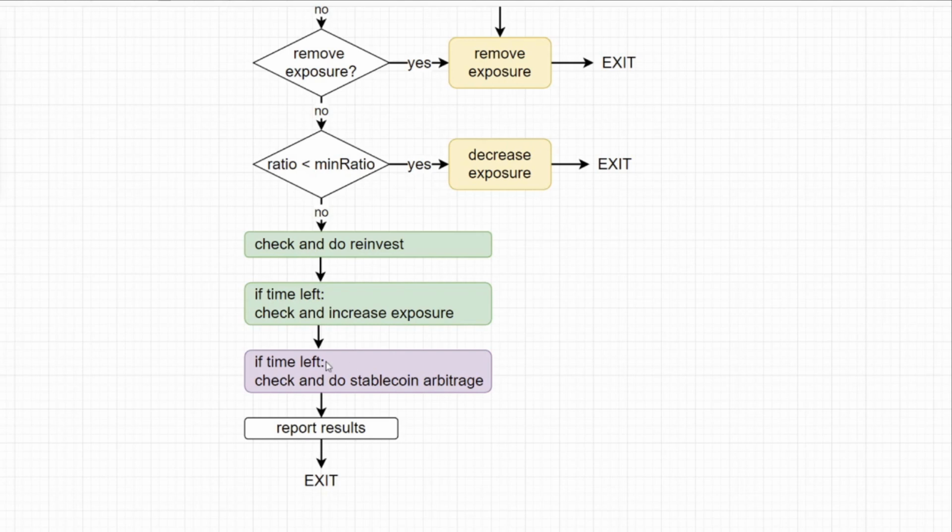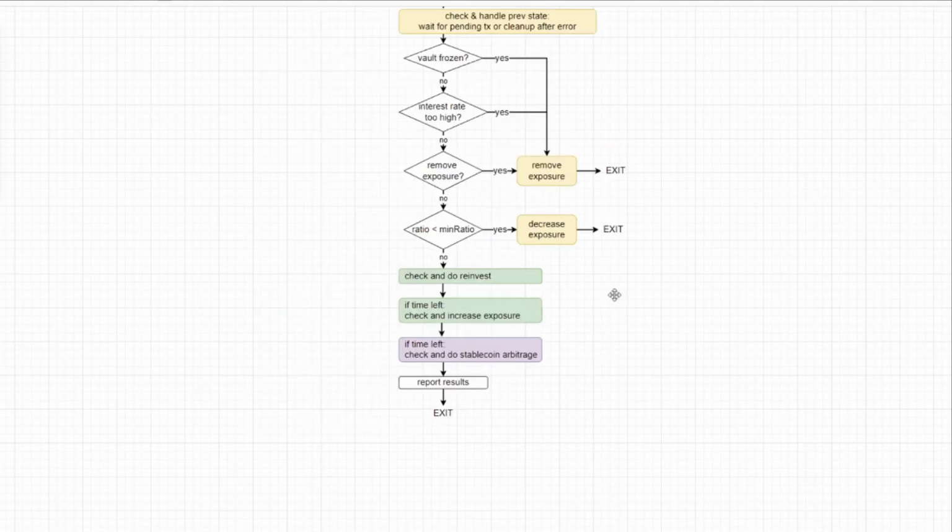It's in there. That's also why it's a different color. It's just an additional utility. And if there's time left, we do that. And after that, basically everything is done, and we just collect what we did and report the result to Telegram, if something changed, and then exit. So basically that's the rough idea of what it does.